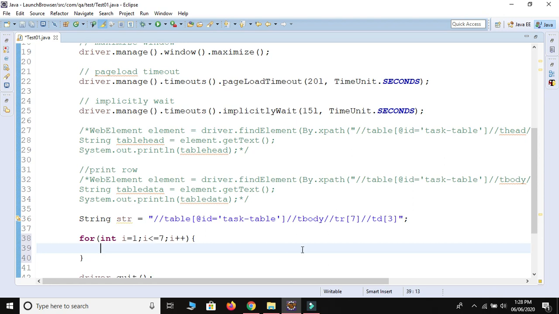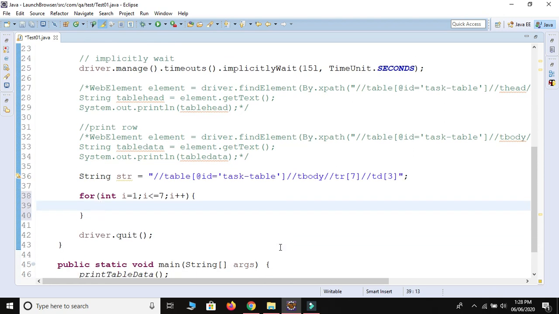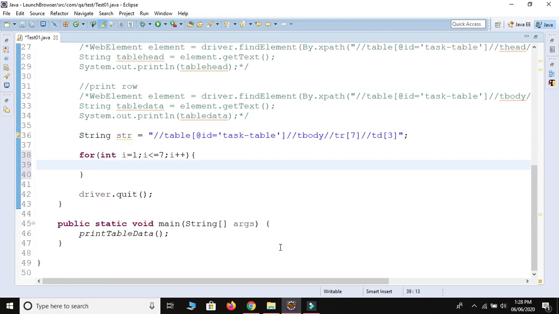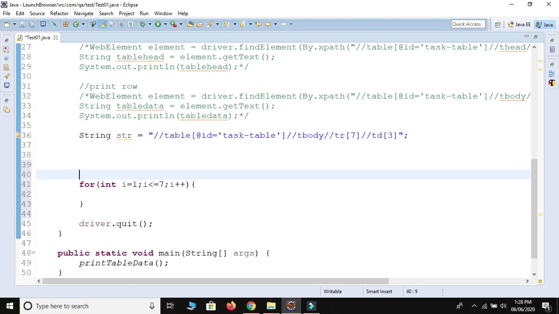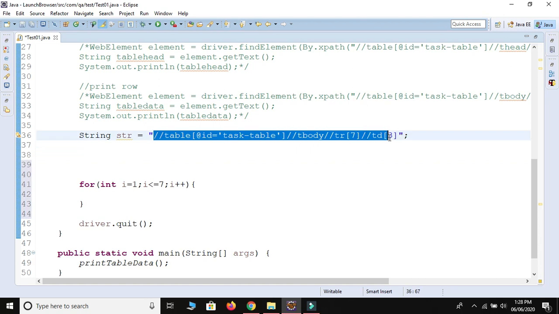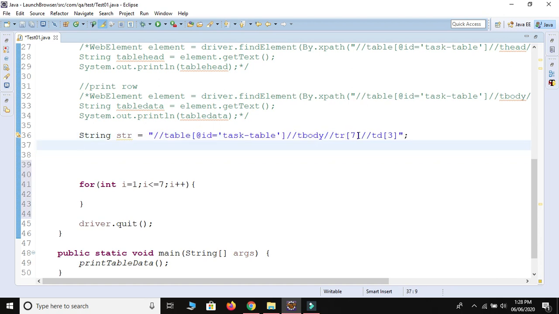Now we create a complete dynamic xpath. Actually this is the xpath, and we need to break it. So I will break it into two parts, first part and second part.